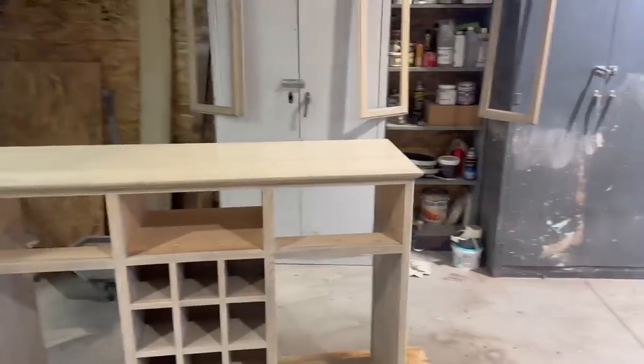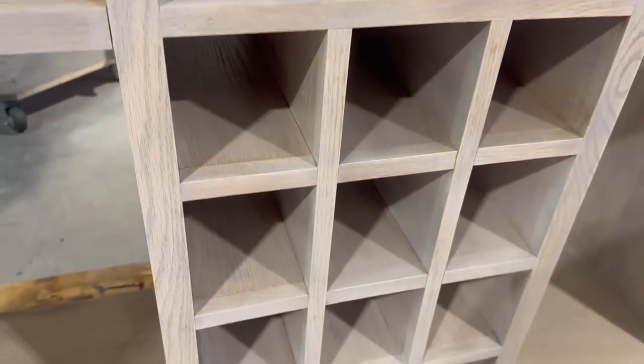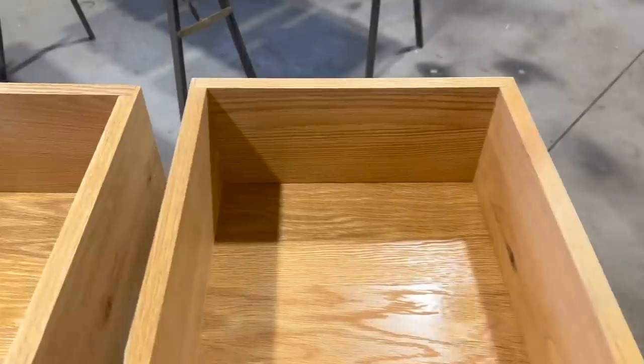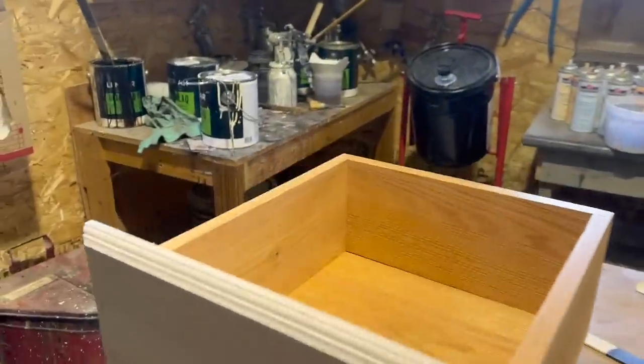All right, so we got the clear coat on this piece. Those were tricky, but I think we got them okay. Came from the back and the front to get as much as they could in there. Did 2 coats on the top. I always do 2 coats to start off before any sanding. And got the inside of the drawers sealed once. I'll do another coat. Everything needs a little bit of touch-ups everywhere, but I'm really happy. I think these guys are done.